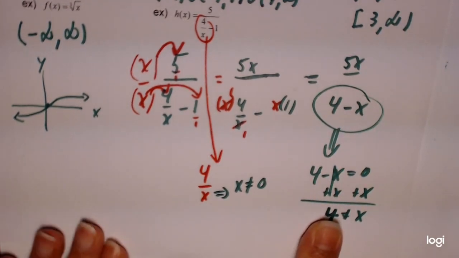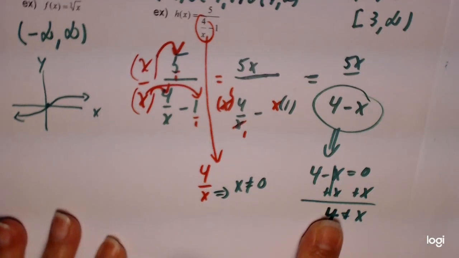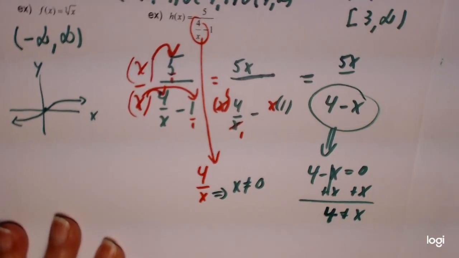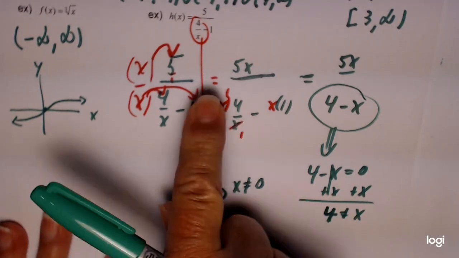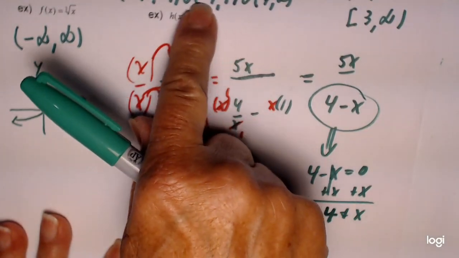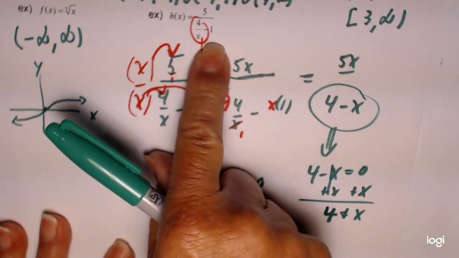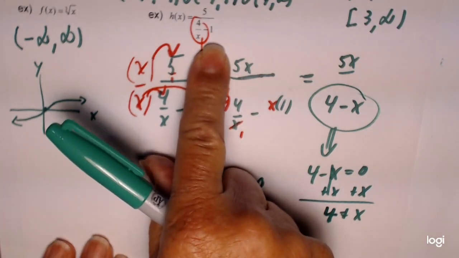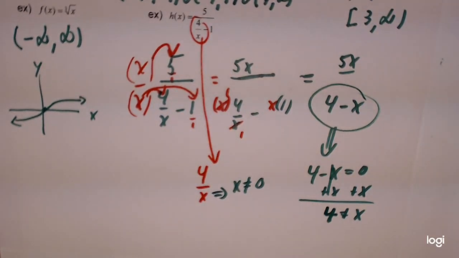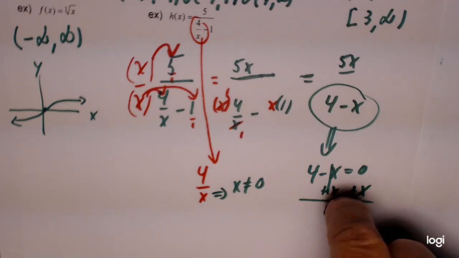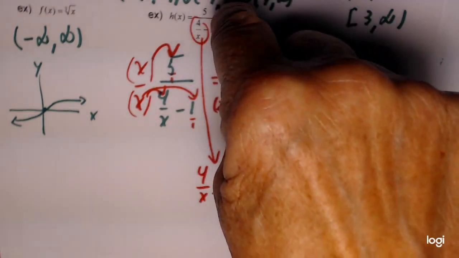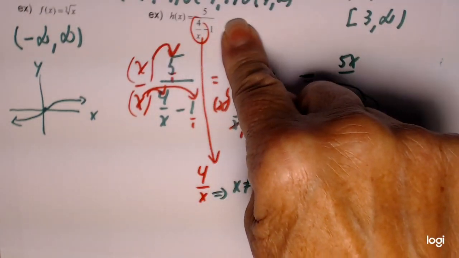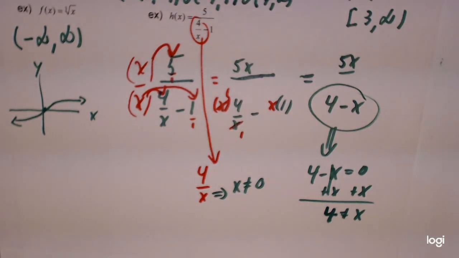Some of you might be saying, well, what if you didn't clean up and simplify the fraction? Then you wouldn't have to worry about this 4. Yes, we would, because we would have had to take this statement, this whole denominator here, 4 over x minus 1, make that into an equation to solve to get our second number to be kicked out, to get that 4. I think this is the easier method, to simplify your complex fraction and get the value there.